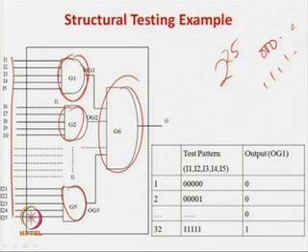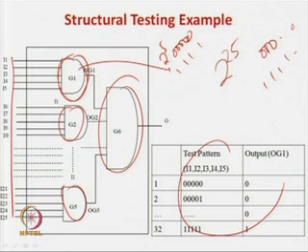So, if you want to find out whether this gate is properly functioning or not, what patterns do you have to apply? 5 inputs. So, 2 to the power 5 patterns you have to apply. They will be from 0 0 0 0 0 to 5 ones. So, these are the patterns required to test each AND gate. Okay, so, this implementation of the 25-input ANDing is done by 5 AND gates, and there is another AND gate which does the next level. This is one circuit implementation. There can be any other implementation of this function.